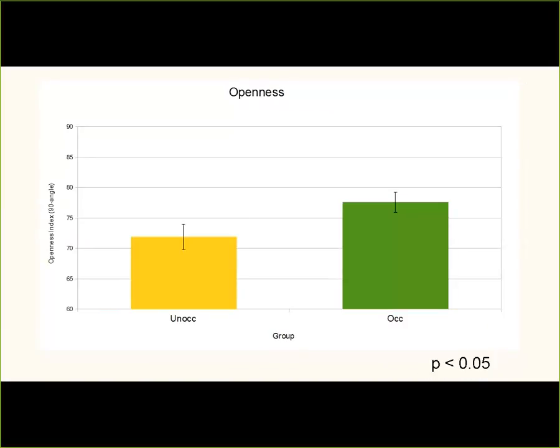But something did come out as significant after all of those surveys, and that's patch openness. So this metric here is 90 degrees minus the angle of obstruction to the horizon. So higher means more open in this case. And the occupied boxes were in significantly more open habitats than the unoccupied boxes. Okay, that's kind of interesting.